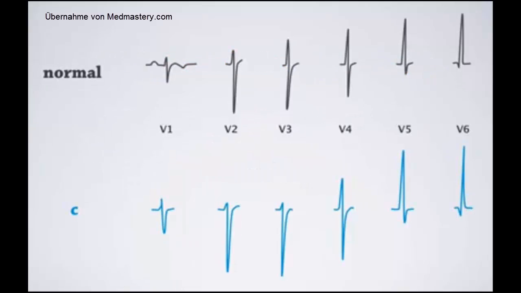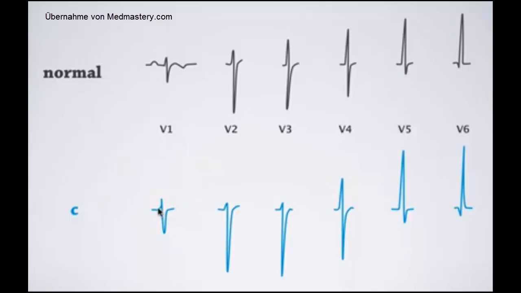So let's go back to the case and see how the RSS criteria would apply here. So in this setting, as we said, we would suspect that there is an infarct in the anterior region here because the R is getting smaller from V1 to V2 and staying stable from V2 to V3. But you need to exclude right ventricular hypertrophy in this setting.